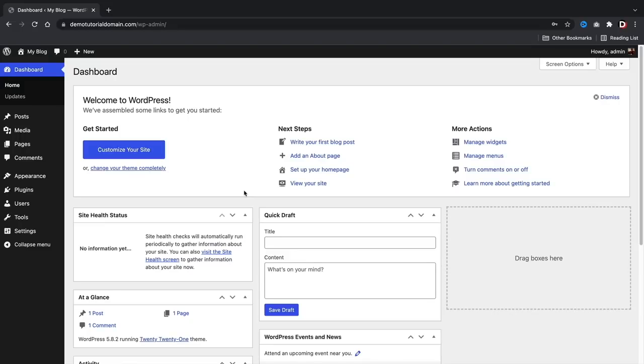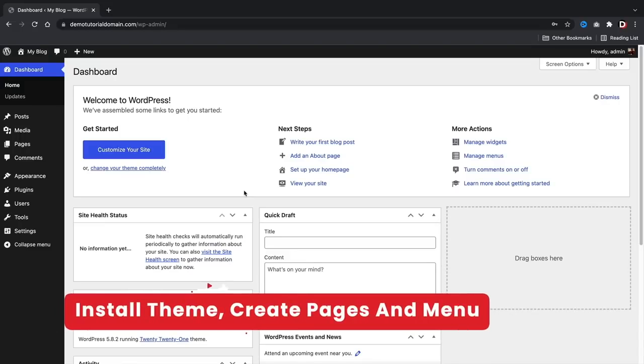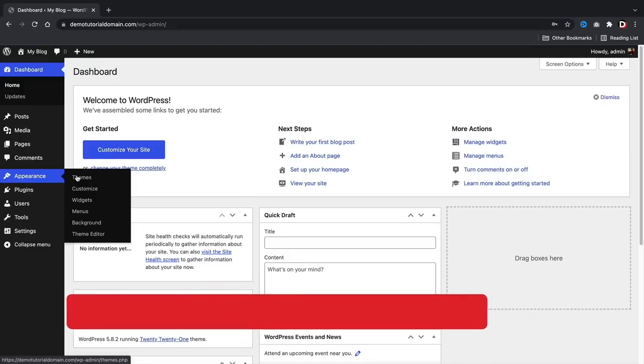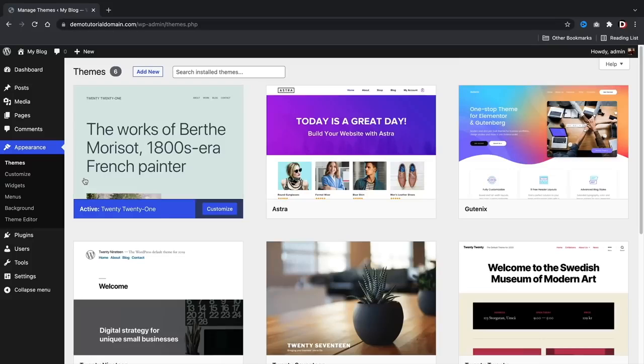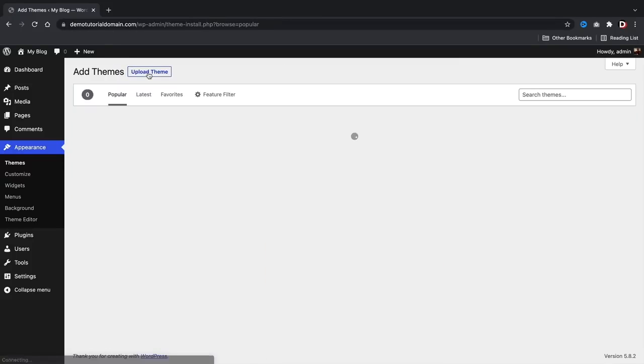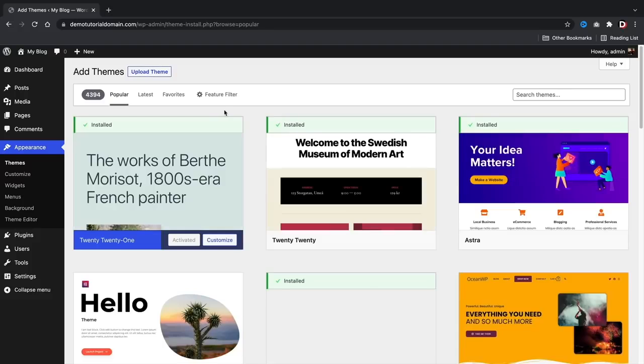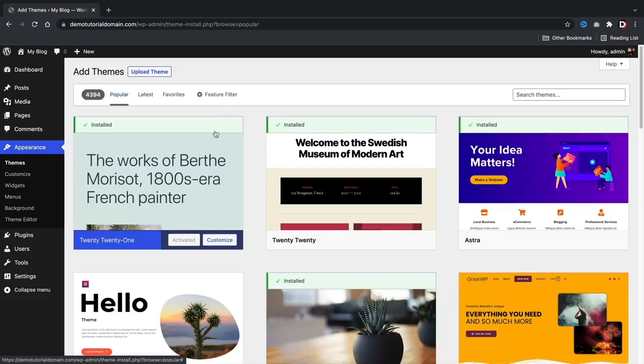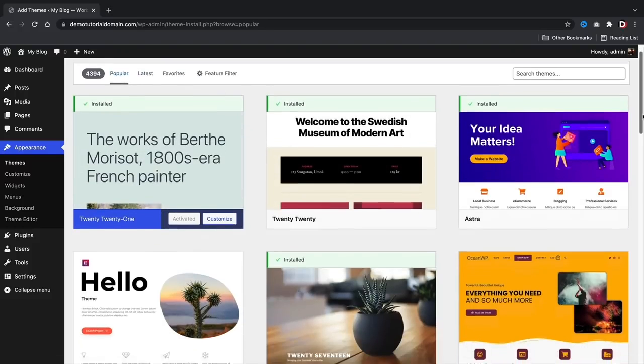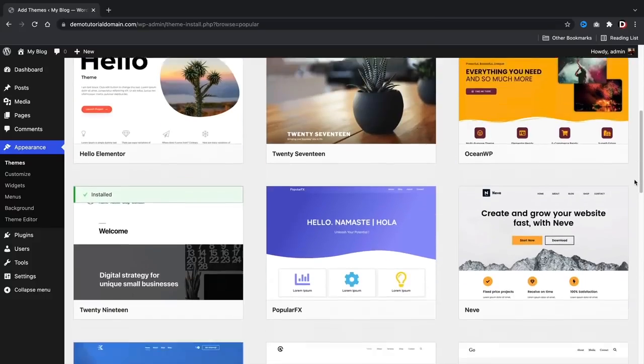All right, so now that we got the general settings out of the way, let's install a WordPress theme. Over here under Appearance, click on Themes. This is going to give our website life and color. It's going to add some design to it. Under Themes, press Add New, and then click on Popular. Here's a list of a lot of WordPress themes. There are tons of different WordPress themes to go through.